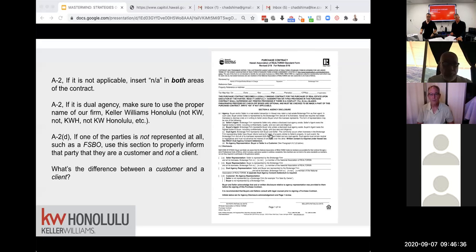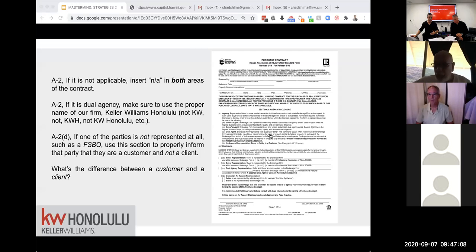If you guys look at A2 on the purchase contract, I'm going to pull up my purchase contract and follow along too. A couple of things: we've taught this class a handful of times. This iteration of the purchase contract has been around since May of 2019. If you think about it, it's not that old. We've had a little bit of time where we can now have more anecdotal experience and some examples that we can apply and share with you guys, but it's not that old.